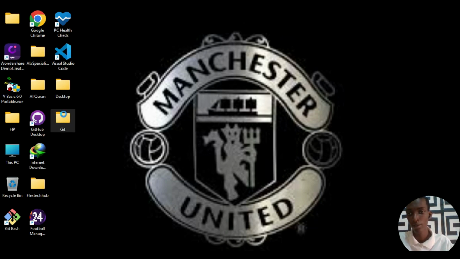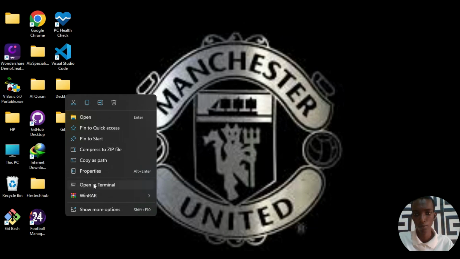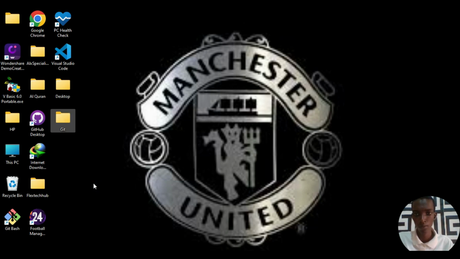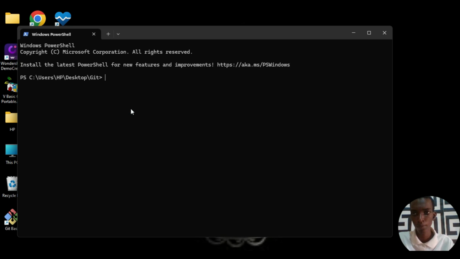Now I come here and I say git init. It creates a Git repository for me. It initializes a Git repository for me. Now git init, then enter. Now it says it initialized an empty Git repository, right?